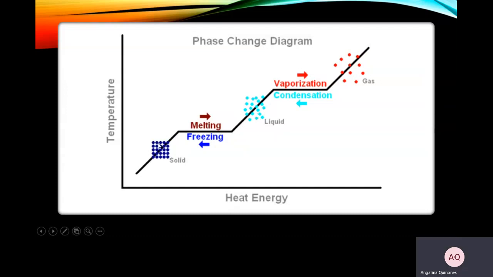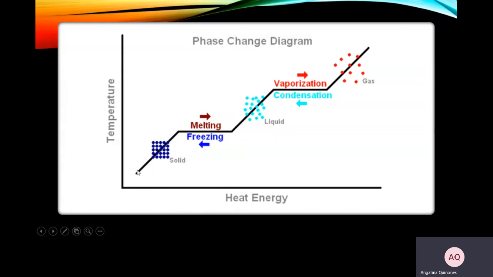Ice is obviously the coldest. Therefore, we expect it to be the lowest in temperature and, of course, the lowest in heat energy. Now, let's say we take that piece of ice and we put it in a pan on the stove and we start to heat it up. Well, of course, it's going to start to increase in temperature. And as it goes up in temperature, it's also going to be going up in heat. So we're rising on the y-axis and we're also rising on the x-axis. We have a positive slope.